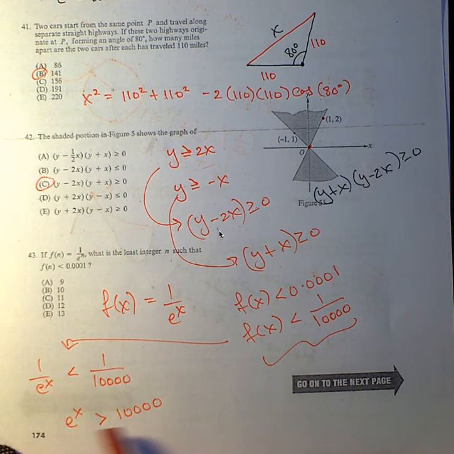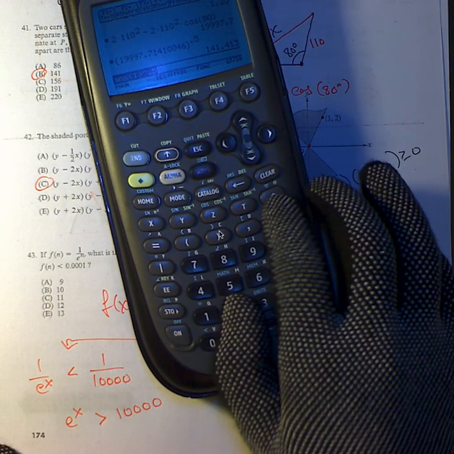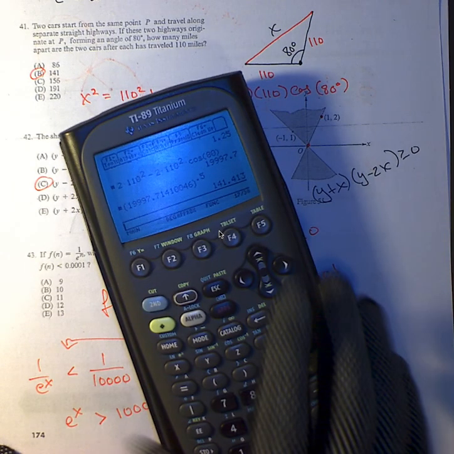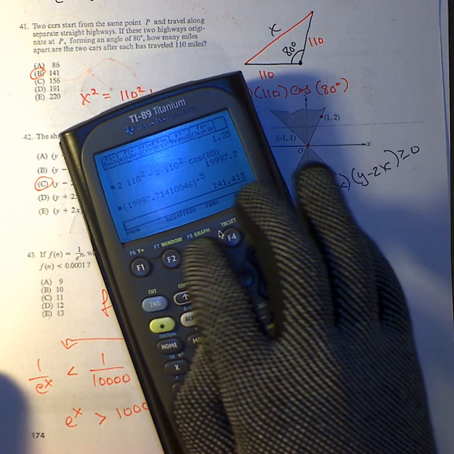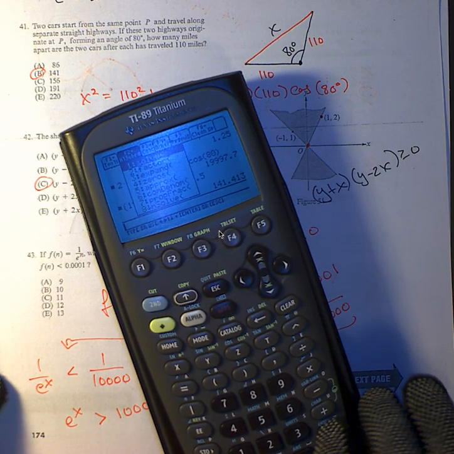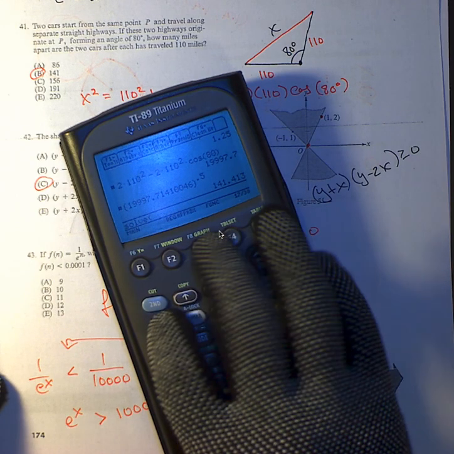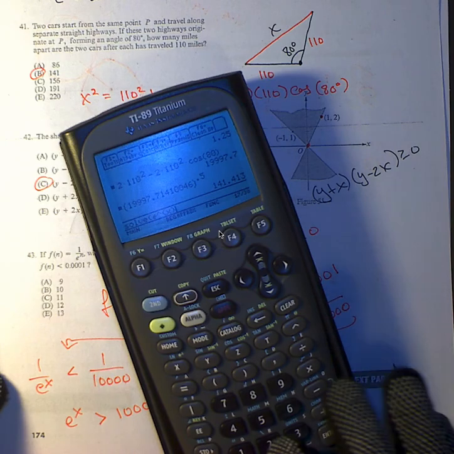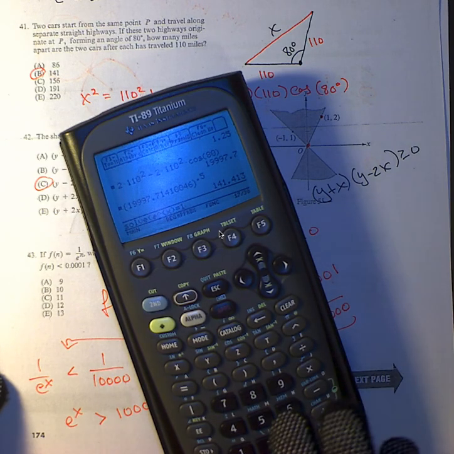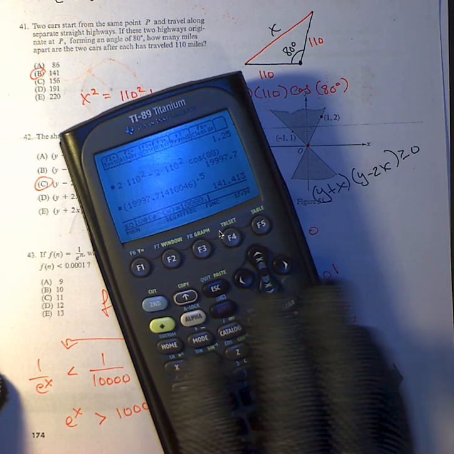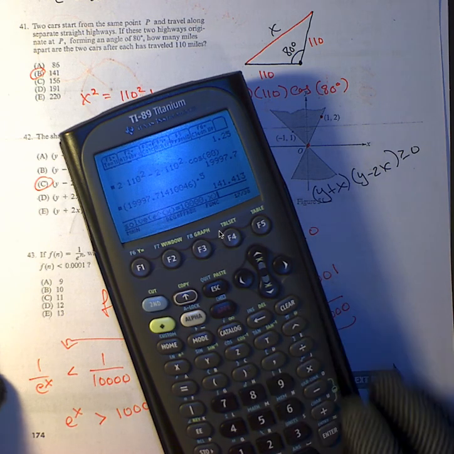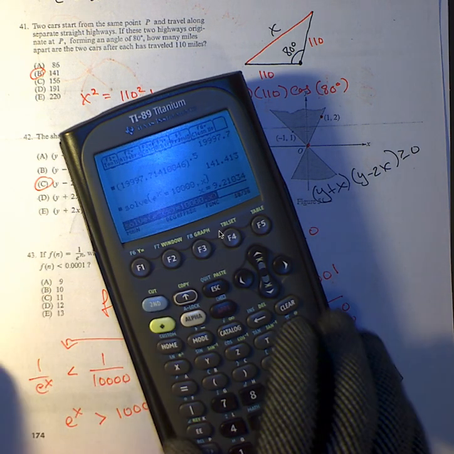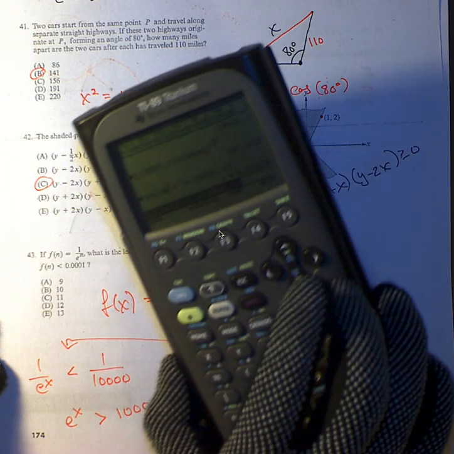Well, let's figure out where e to the x is equal to this number, and then we could decide when it will be greater. So e to the x, if I bring up my calculator, is down here. So let's figure out using f to solve where e to the x is equal to 1, 2, 3, 4 zeros, comma x. And such an x will come about when x is 9.21.